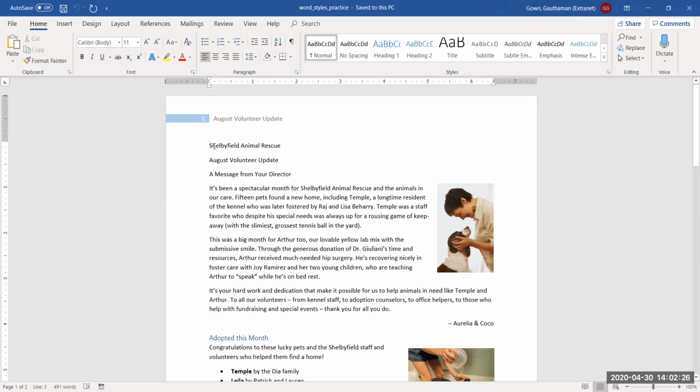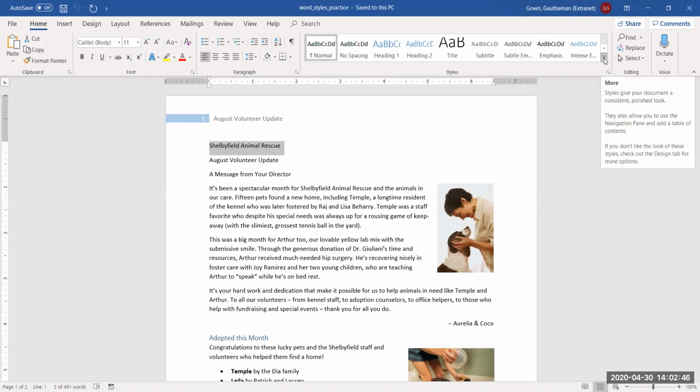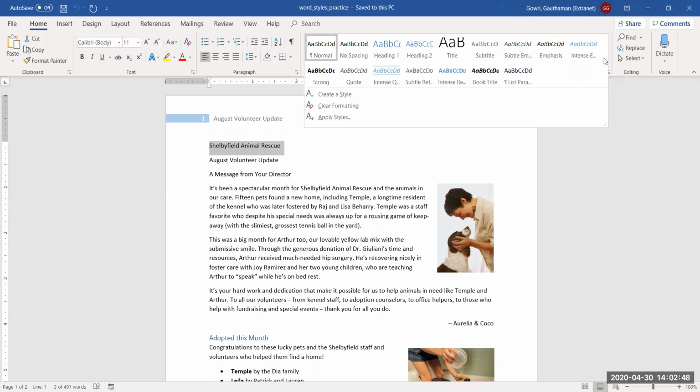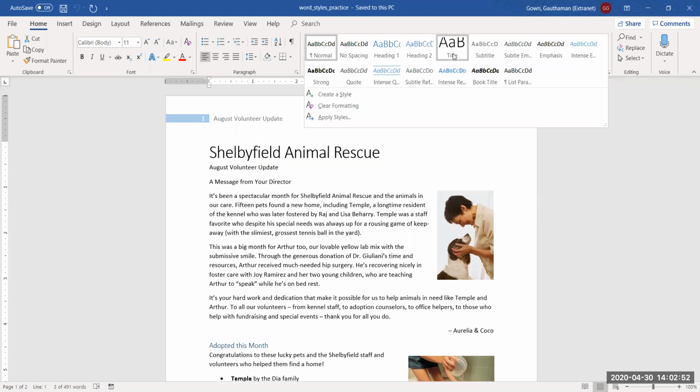Now let me add this. I want this as the title of my document. I'll select it. You can choose from a lot of styles available to you. In the Home tab, you have a Styles group. You can choose from here, and you can also use these arrows to expand it to see a lot of other styles. Let's say I want this as a title, so I'll choose this.